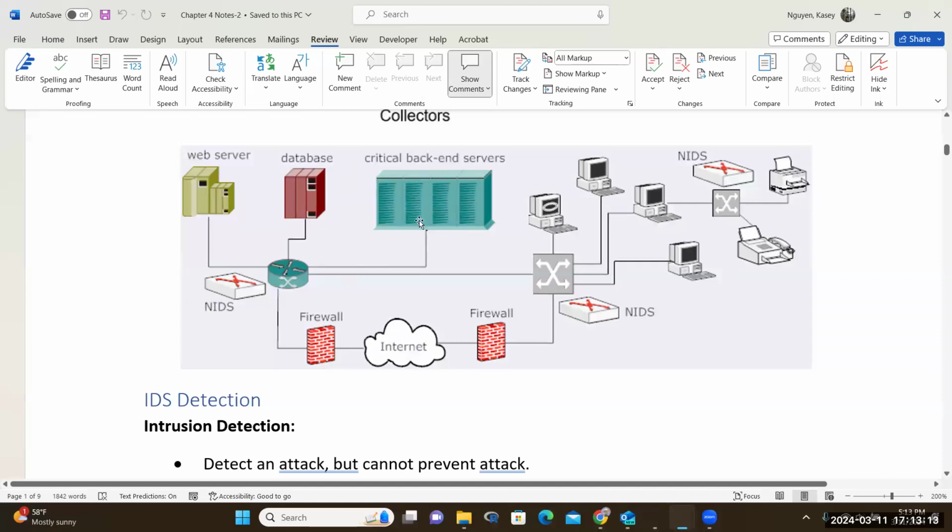Now, the critical back-end servers, they connect some of this on to the other side, but in my opinion, I would put on another appliance here, because if I'm the attacker, guess what happens? I'm going to come in from here, right? Externally, past this firewall, go past here, and then I can eventually get over here. So my target is these guys right here, okay? But I have to overcome two areas.